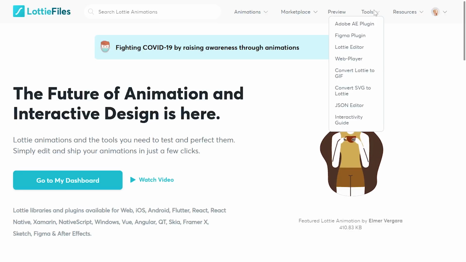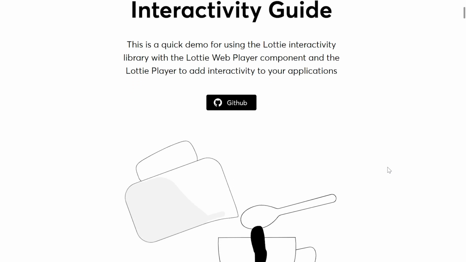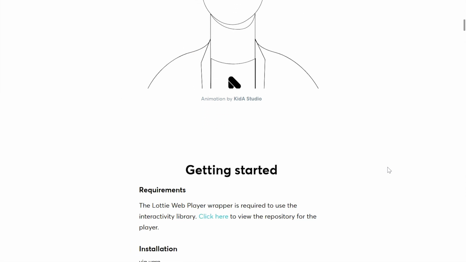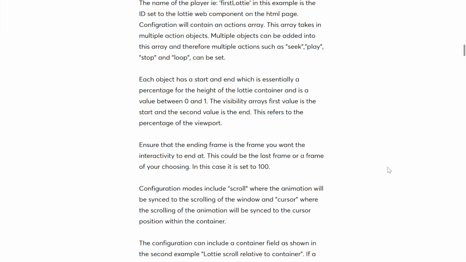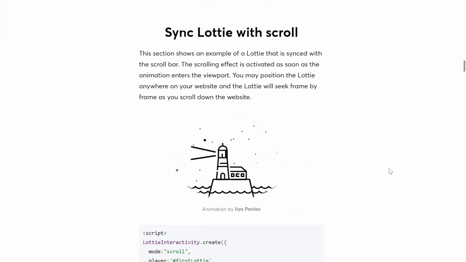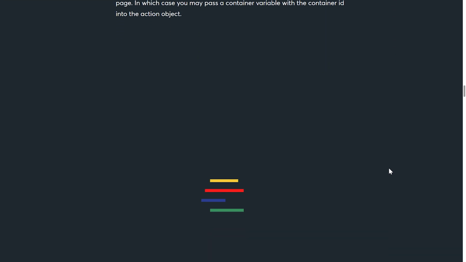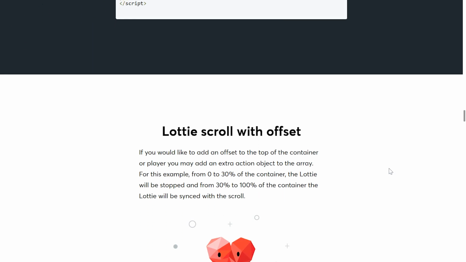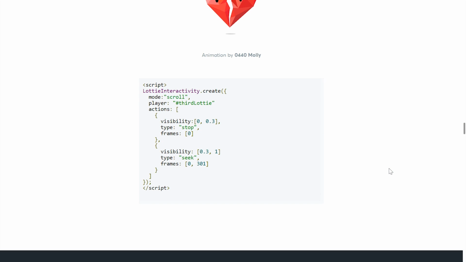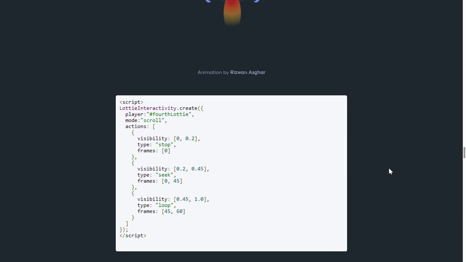I'll also mention one little last thing about the quality of Lottie animations, and I really do think that interactivity is a big part of why I think Lottie is a huge thing and will only grow in popularity in the nearest future. Because interactivity is something that keeps you engaged. This is why people love parallax effects on their websites. It allows you to play with all of these effects and see what happens when you scroll down the page, when you move your cursor across the page, how elements move and react to your actions on your website.